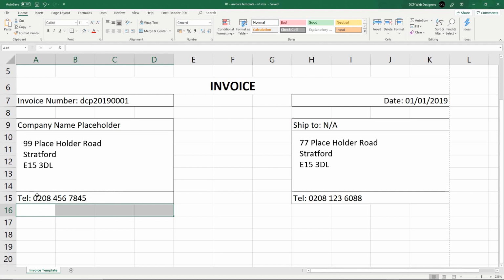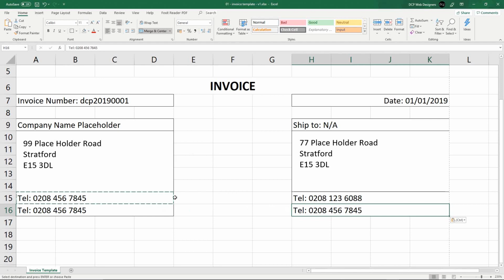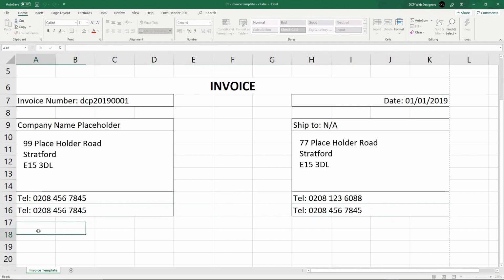So same as the telephone number above, but let's do a shortcut. Let's click on the telephone number, press Ctrl C to copy, click on this cell here and then press Ctrl V to paste, click here and press Ctrl V to paste. So you can copy and paste a formatted area into another area, and now it's already formatted for you. So all you've got to do is double click inside this cell, highlight this and turn it into fax. Just type in fax here, double click inside here and do fax.